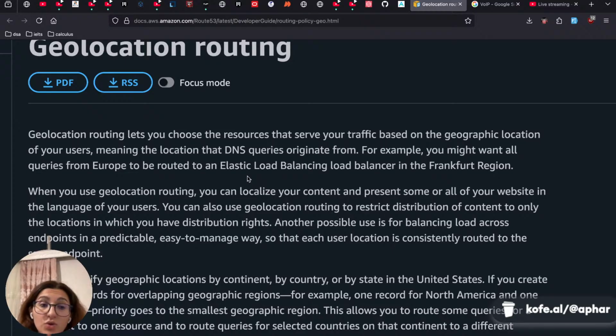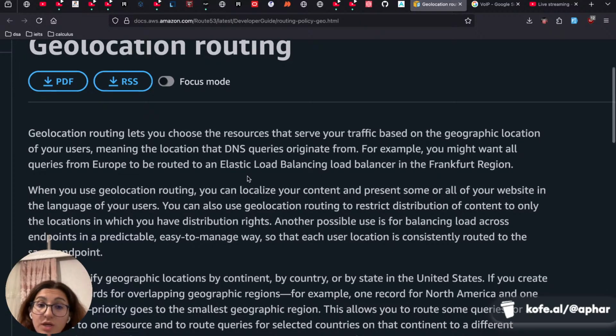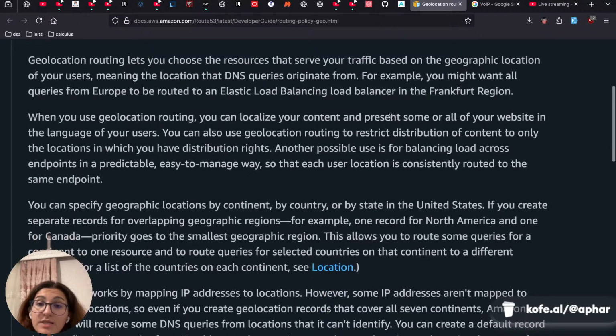When you use geolocation routing, you can localize your content and present some or all of your website in the language of your users. You can also use geolocation routing to restrict distribution of content to only the locations in which you have distribution rights. Another possible use is for load balancing across endpoints.